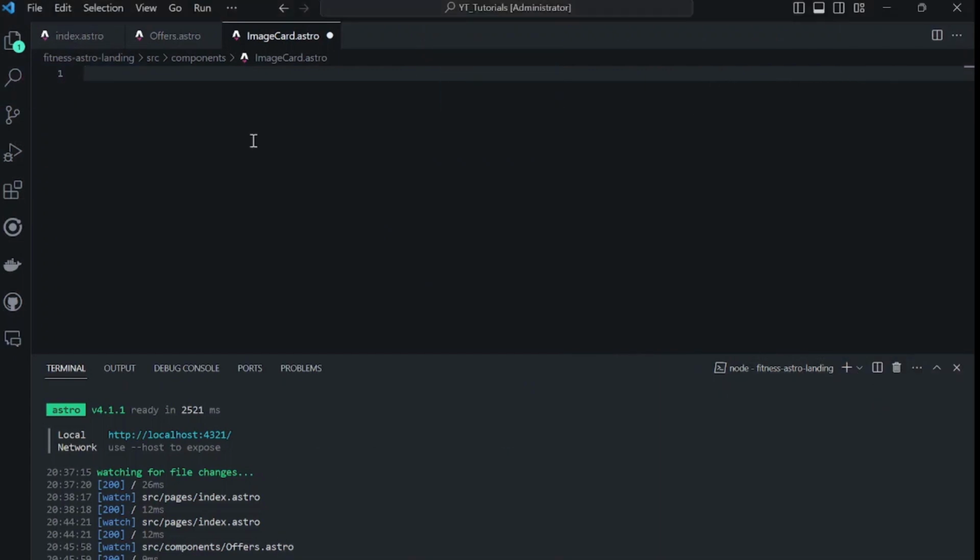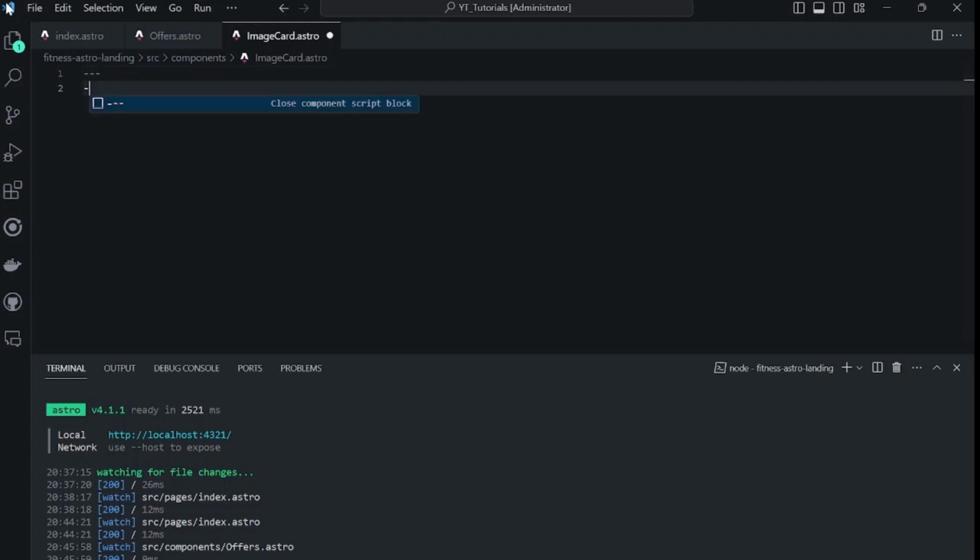So I've made another component called imagecard.astro, and we're going to want to be able to edit the text and the image URL when we bring in these cards. So we can start by creating the front matter, or the JavaScript, or the TypeScript in this case.